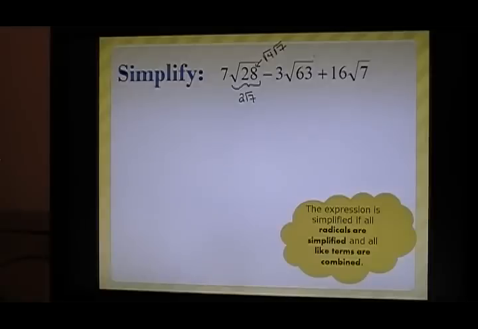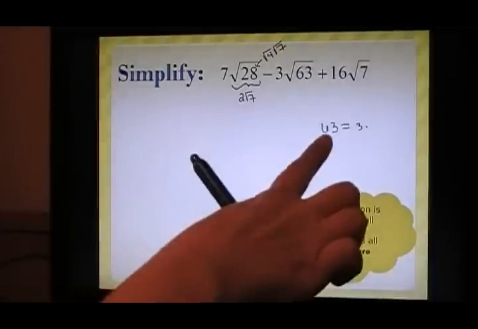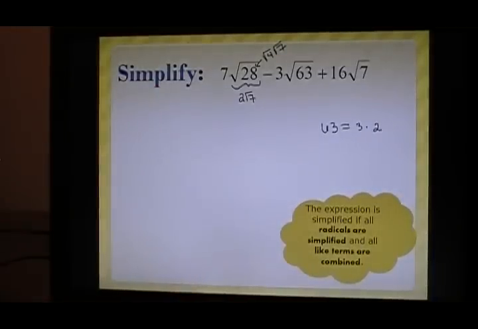63, let's say you're not sure what perfect square goes into 63. Let's just play around. And that's kind of how you have to do it. If you can't think about that perfect square, then you just have to start trying to break that number down. Let's say you can recognize that it's divisible by 3. And 63 divided by 3 is 21. And I'm not seeing any perfect squares, but I know I can break that 21 down some more. That's 3 times 3 times 7. Still, I'm not seeing any perfect squares.